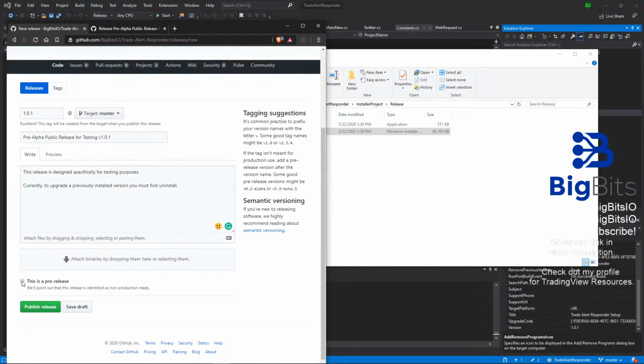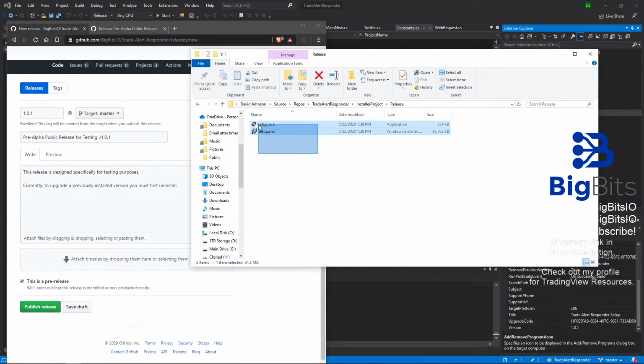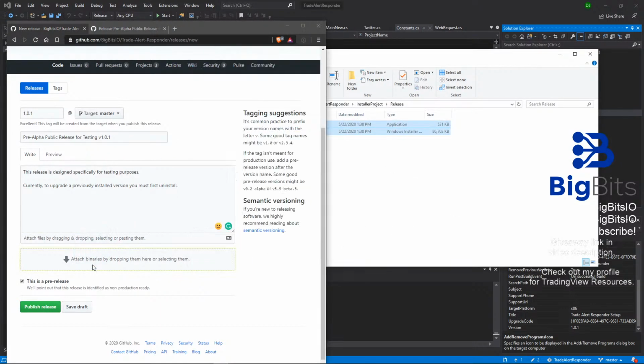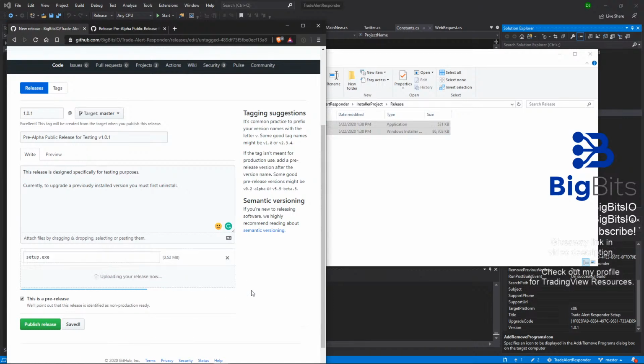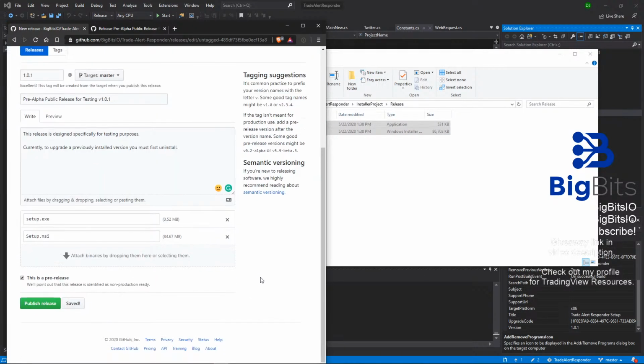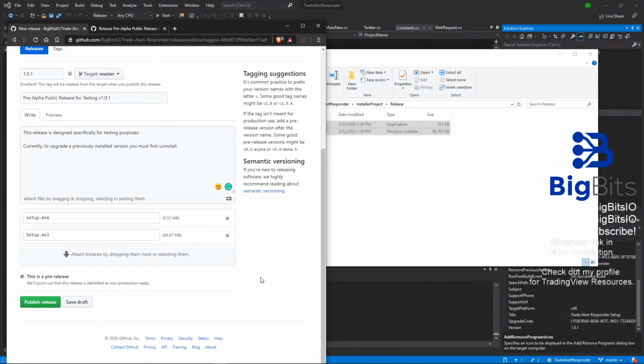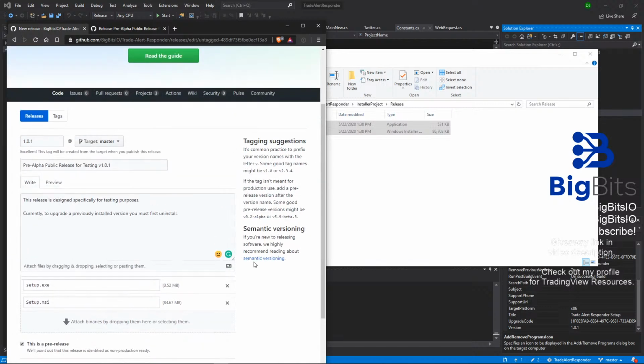Also make sure that it is marked as a pre-release. I love my fiber internet. That 84 megabyte upload took like 1 second or 2 seconds. Okay. I think we are good.